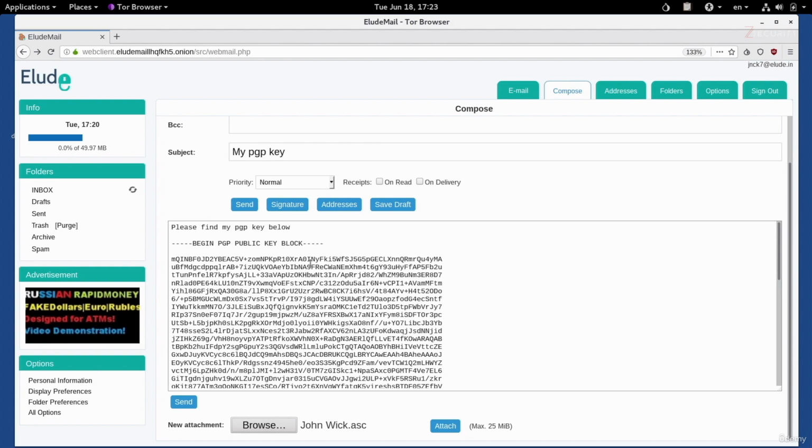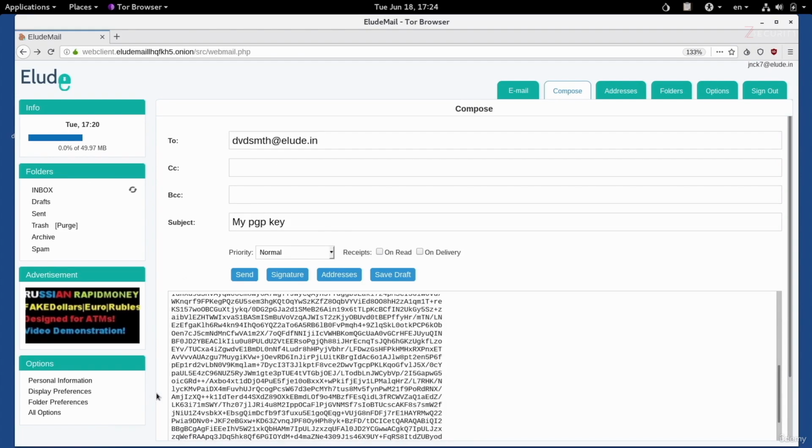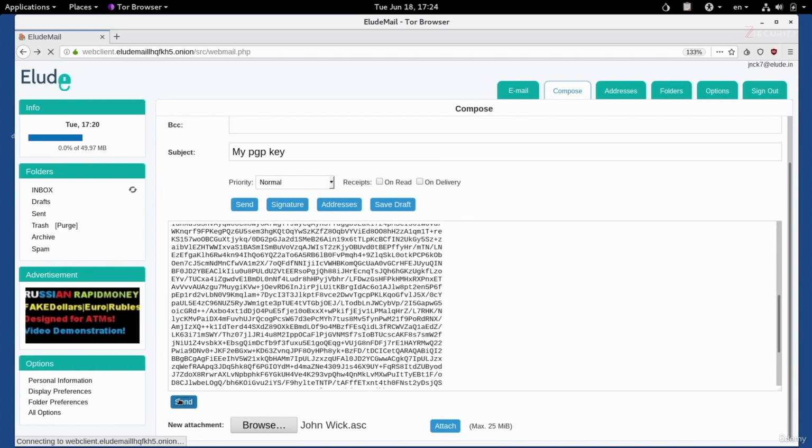So the whole idea is you want to share this with anybody that might want to communicate with you, so that when they send you something, you will be the only person able to read what they sent you. So we have the key here, we have it attached. We've already set the email and the subject, so I'm just going to click on send to send this email.